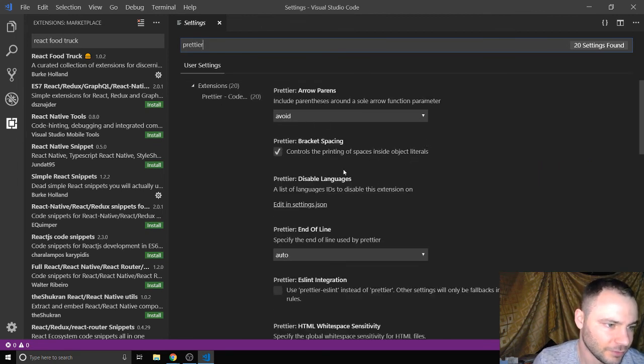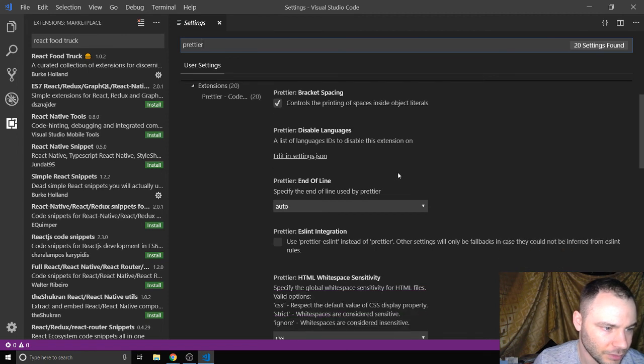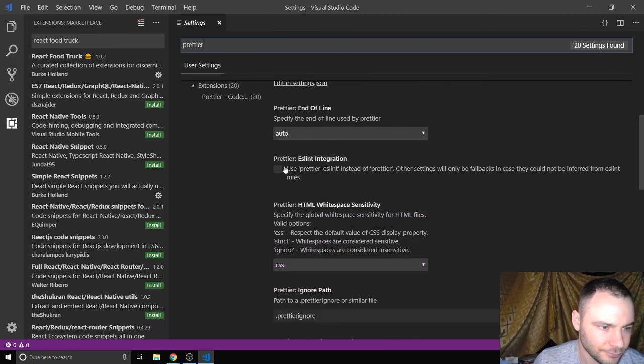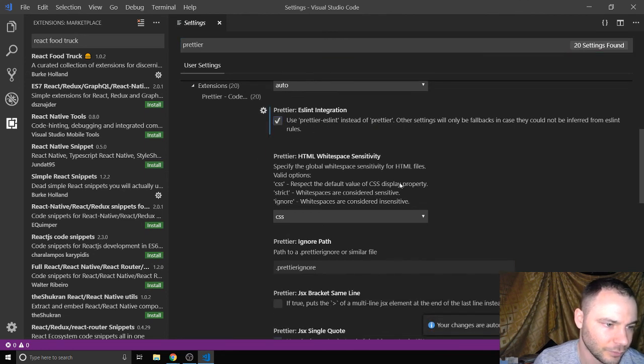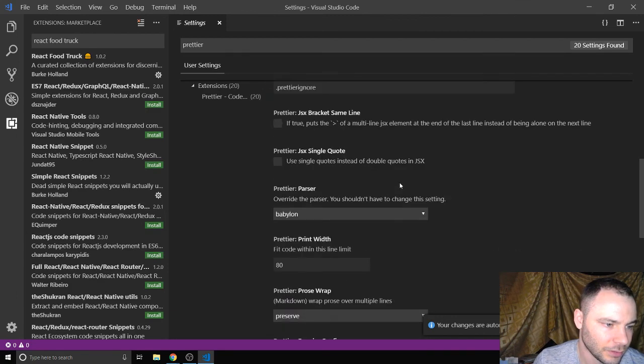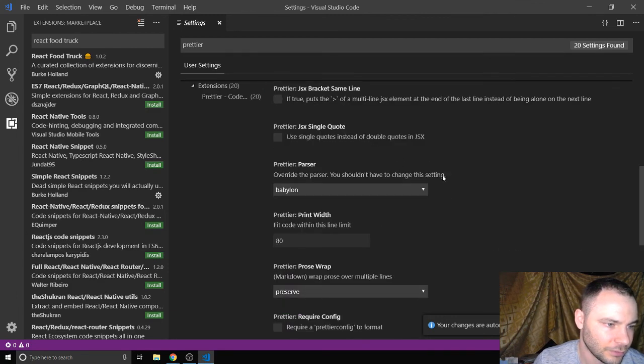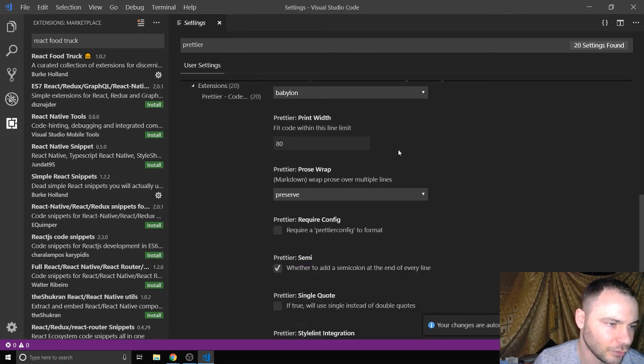Alright, so we're going to set some stuff on Prettier. Yeah, I want to use that. I want to use the ESLint rules for Prettier. Let's see what else we want. Use single quotes instead of double quotes. I'm not too worried about these settings since we're just going to use the stuff from ESLint anyway.